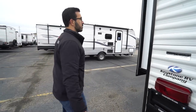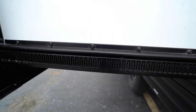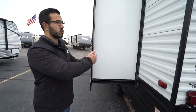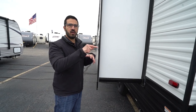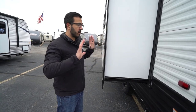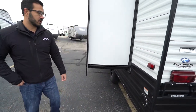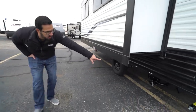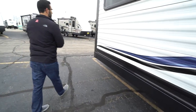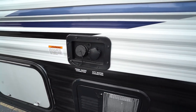On the off-door side, the slide uses a worm gear system. Because it's such a big slide on a smaller unit, hold the button for an extra two seconds after it's fully extended or fully retracted — this helps sync the two motors so your slide continues to run flawlessly. The 30-amp power supply is located there as well. Underneath you can see both the black and gray tank valves. At the front of the slide are your water inlets — the fresh tank fill is located right next to the city water inlet.